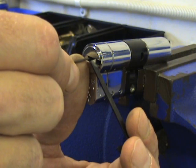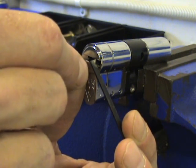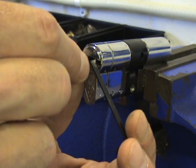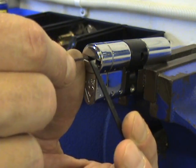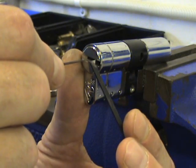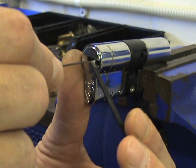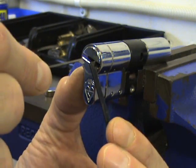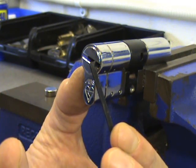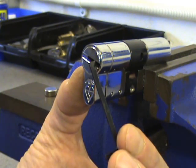Okay, so I'm just releasing the tension a fraction. I just want to make sure that pin's in position. Okay, just bouncing that tension, because sometimes that magnetic pin just needs a bit of help just there. Okay, so it was in position, but sometimes just that little nudging just helps pull that pin up.